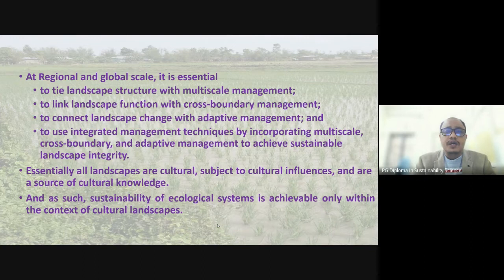So as we know, from one component to another component, landscape function plays an important role in management. For example, when you want to stop the erosion and siltation of a river, then you need to look into the upstream of that area. So that shows that landscape function has a cross boundary. When you are trying to look into that, there is a cross-boundary management, right? That is very much important.